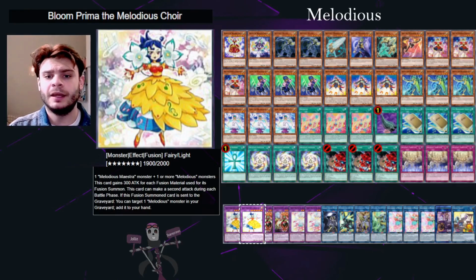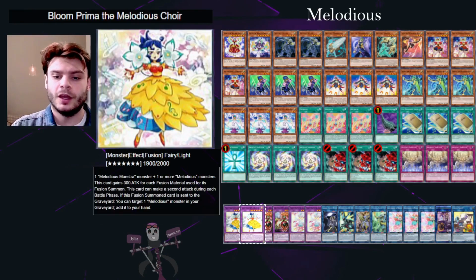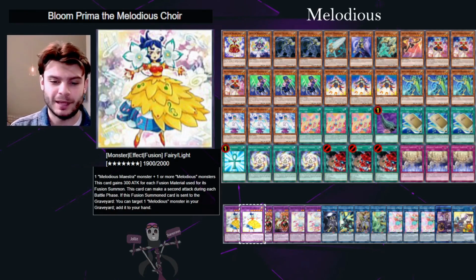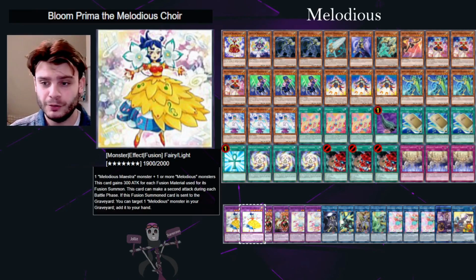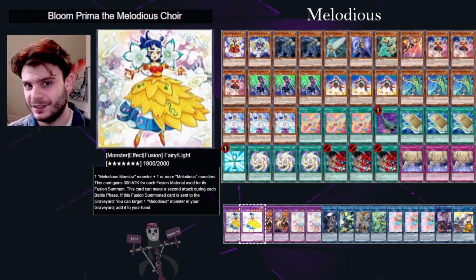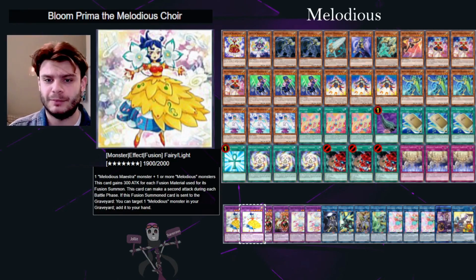Now, Primer is best used with the Soprano because its effect relates to how many Melodious you've used to fusion summon it, and it can make a second attack in the battle phase. So you can pump this up with the field, as we kind of explained earlier, to somewhere in the region of about 3,000, and then it can make a second attack. So you're inflicting the potential of 6,000 damage with this card.